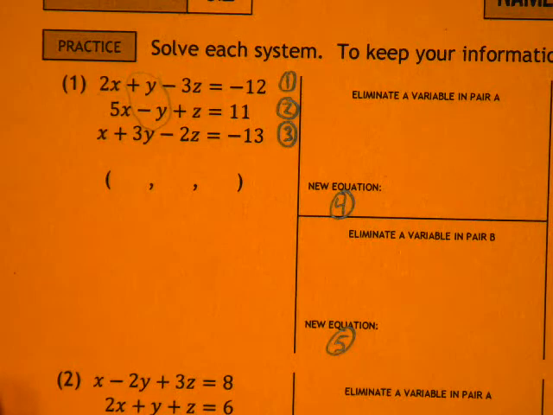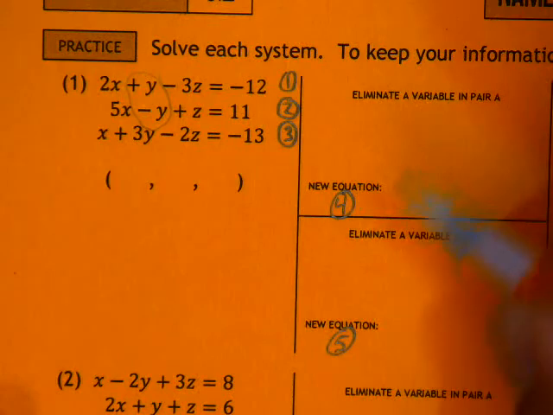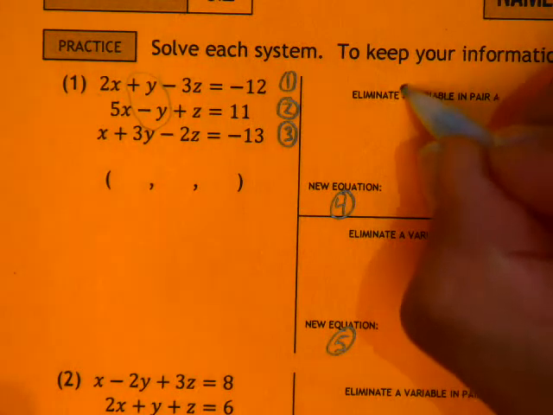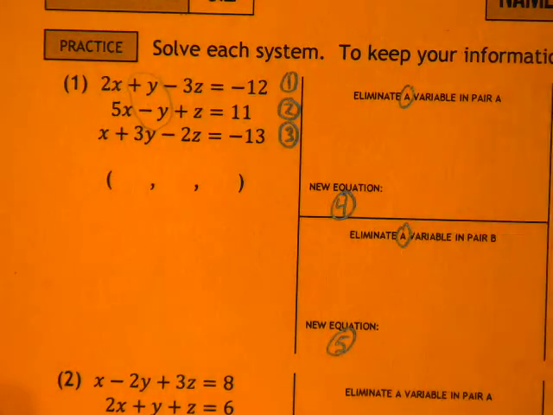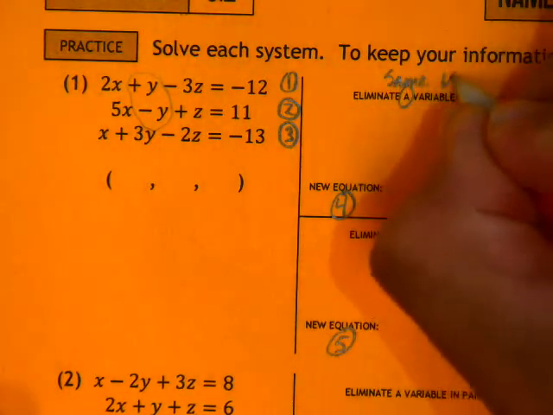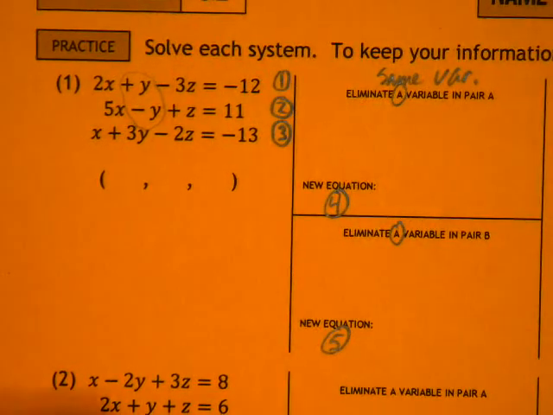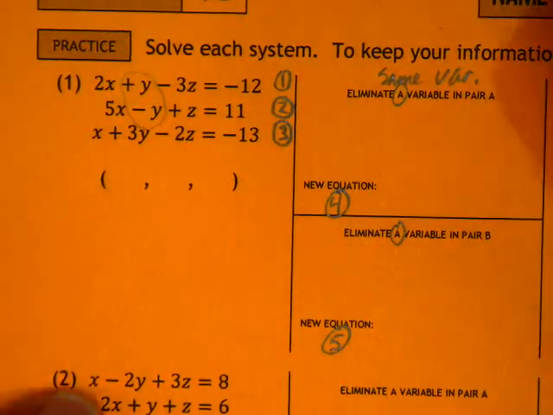Okay? If you don't create an equation 4 and 5, then you don't understand what you're supposed to be doing. Key thing is to understand 4 and 5, and there's something specific. You're eliminating a variable. The same variable. It has to be the same variable. Okay? If you don't eliminate the same variable in both cases, then you don't understand it and you're going to get it wrong. Okay? So, let me just show you.